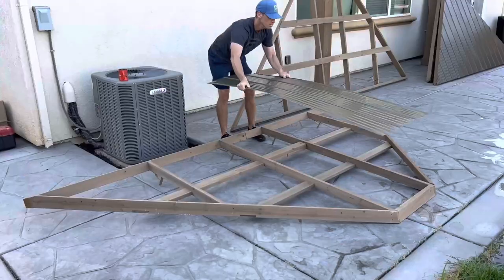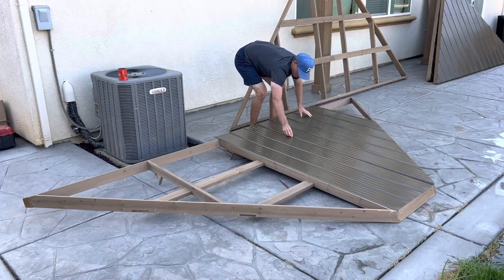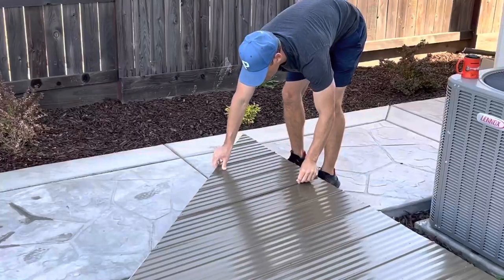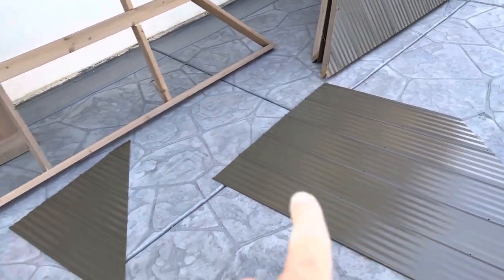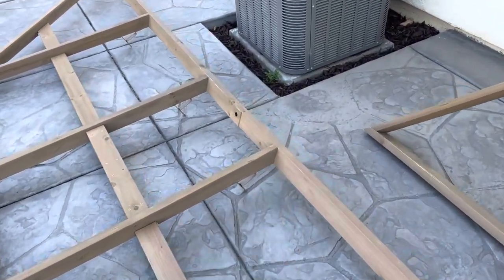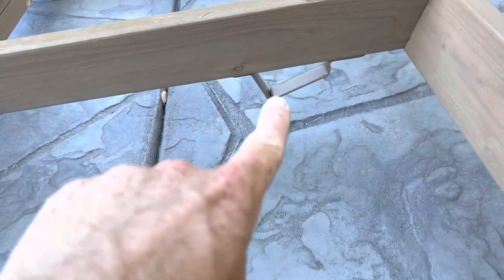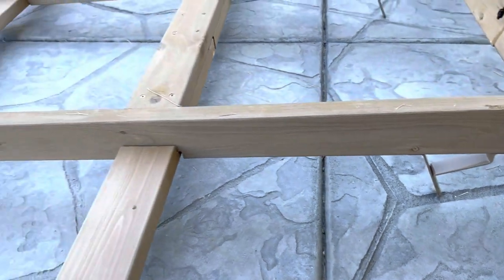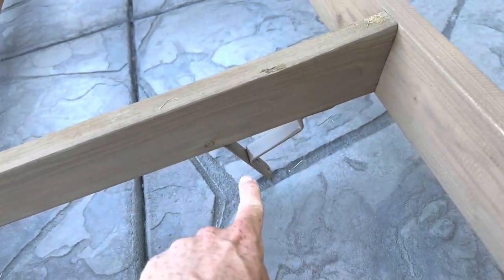All this work I'm doing here was a waste of time — I made a mistake, as I do with every project. But don't worry, it's easily fixable. After I put all the panels onto the larger roof structure, I realized something wasn't right. I had put these brackets — which attach to the base of the gazebo — on the wrong side. They should be on the top, not on the bottom.